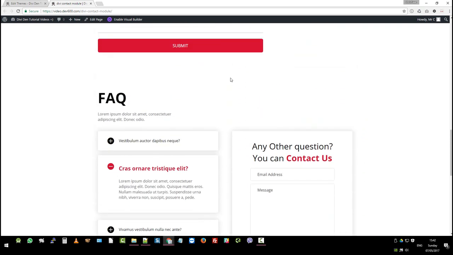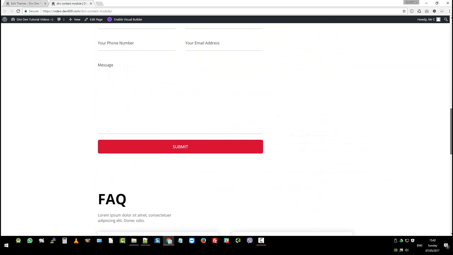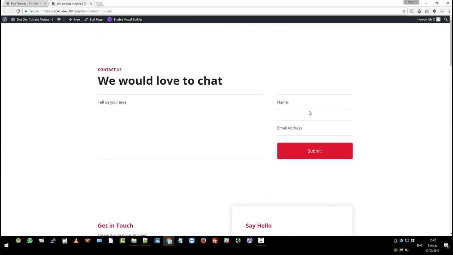Right, so the next thing we want to do is go and change some colors, because you may not want these colors for your client. In fact, I'm sure you don't want it. What we've done is we've kept it quite simple. We've kept the same color for absolutely everything, which makes it easy for you to find and replace.